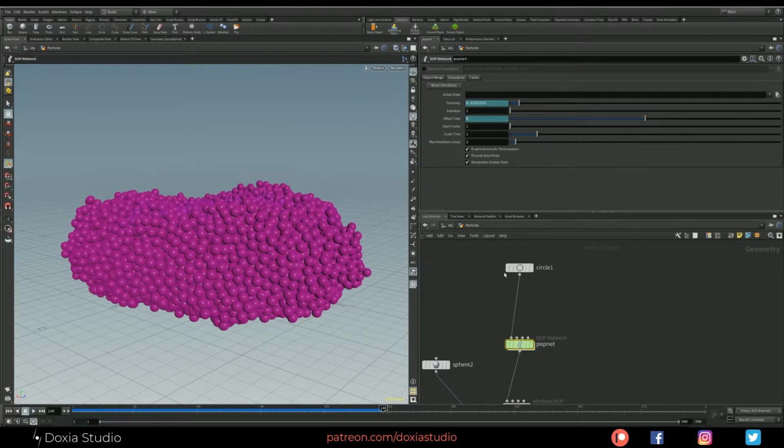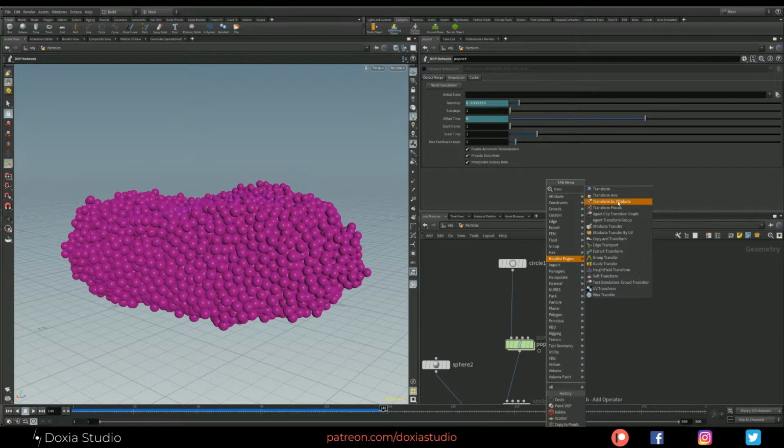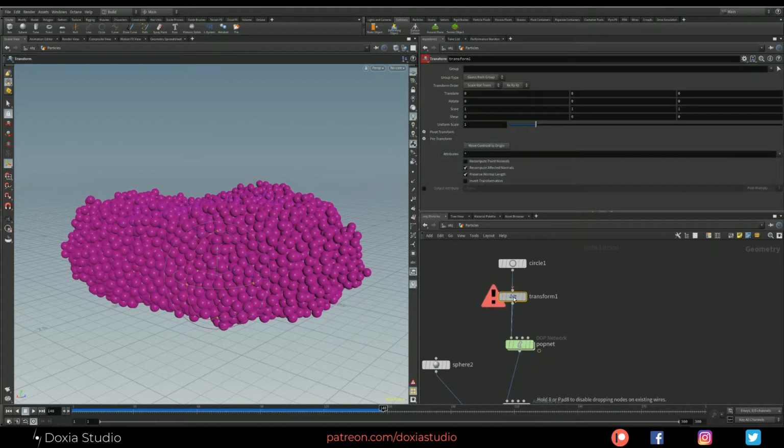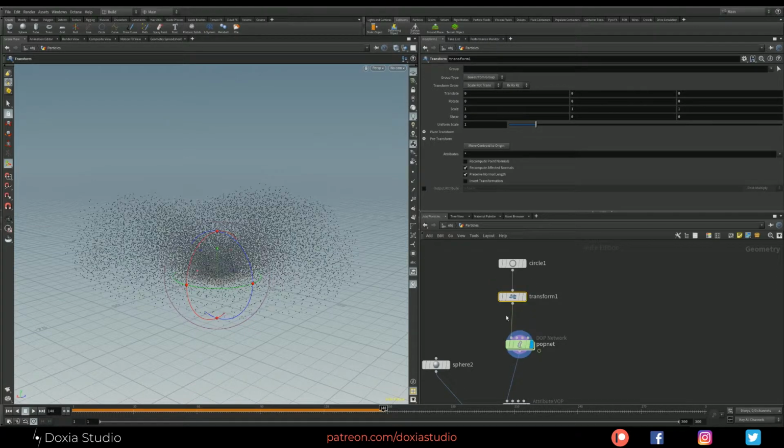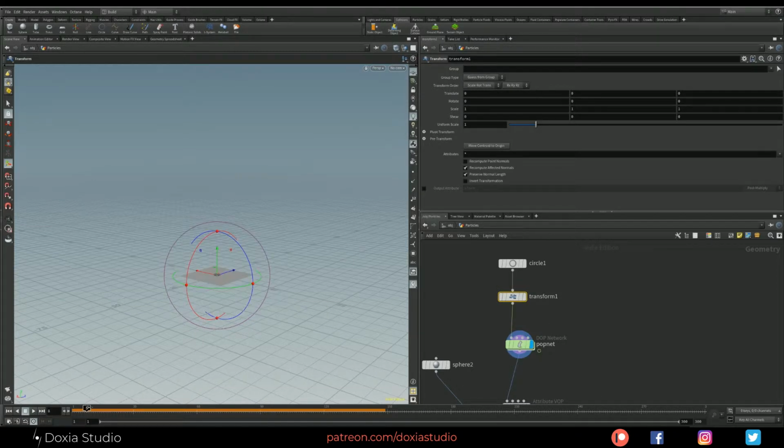Right now I want to animate the circle position. Let's place a transform. So right now my emitter is on the floor. After a while, I want it to go up. So let's add keyframes on translate.